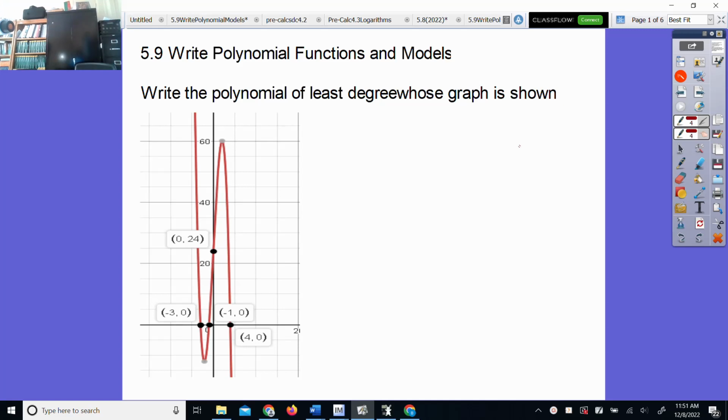9, writing polynomial functions and models. In your class, we finished this yesterday. We talked about turning points. I'm pretty sure we did. Not every class did, but in your class, we talked about turning points. I guess I'll type this because not everybody was here for this. And hearing me say something and seeing it type are two different things. Does anybody remember what turning point theorem was trying to tell you?